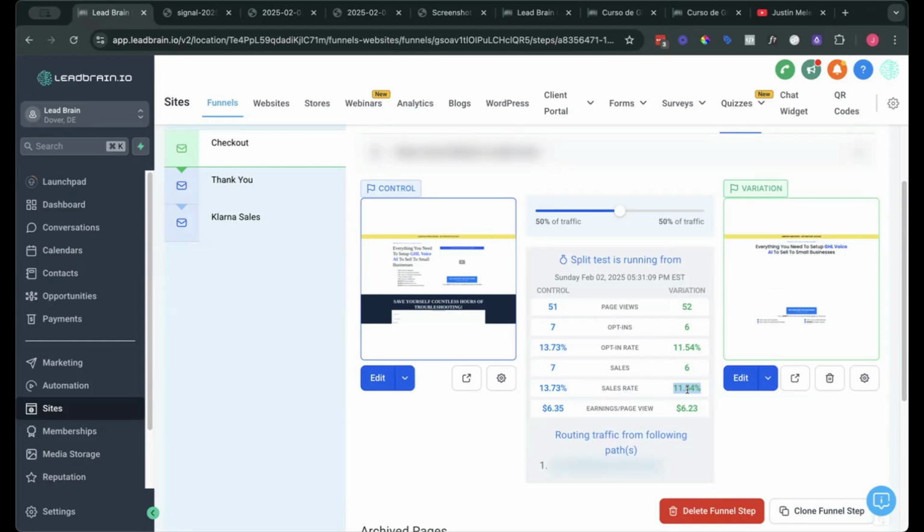Anything else, or should we tell people where they can find you? Let me think, is there anything else on the split test stuff? No, I encourage you guys to do the split testing, figure it out, especially if you're newer. I think some people who are more seasoned, have more data, have more ad spend, are probably pretty familiar with it, or maybe they have an agency doing it for them and don't even know about it. But give it a shot. If you're running ads, I recommend you do it.